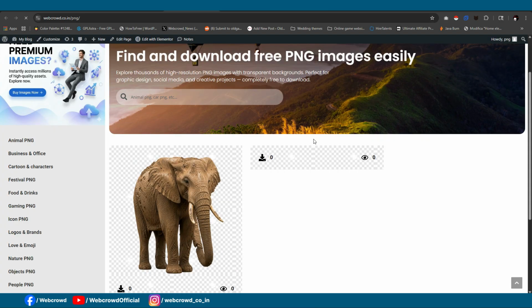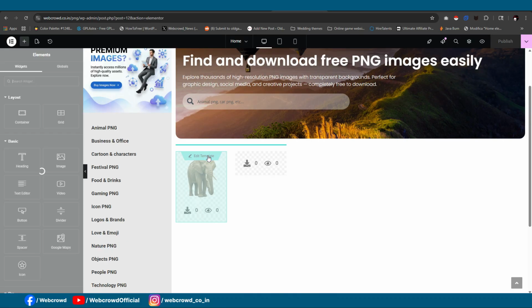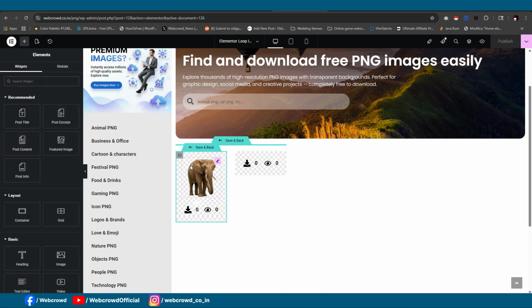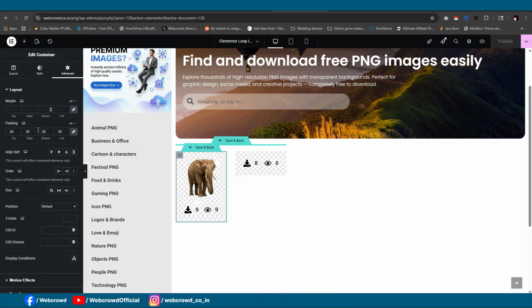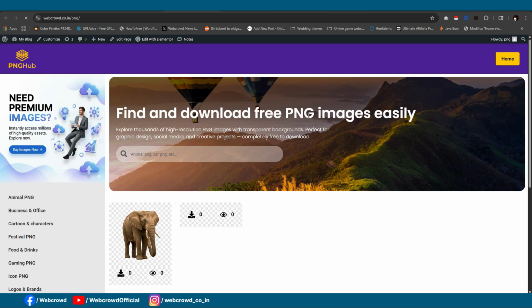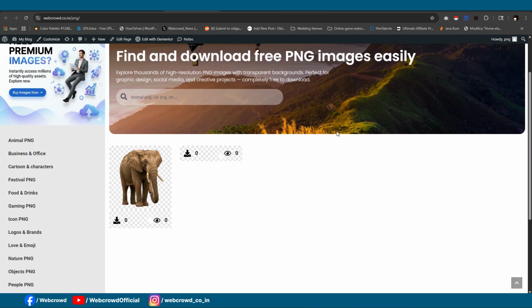Now check. There is so much padding, so I will reduce it to 5. Okay, so it will look like this.